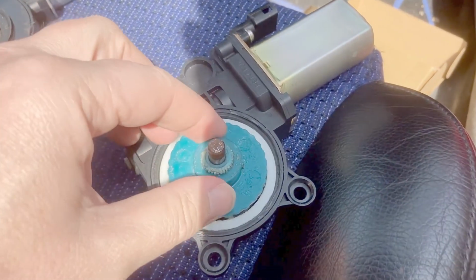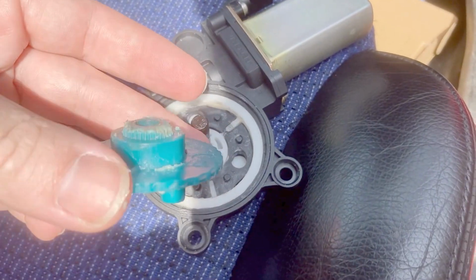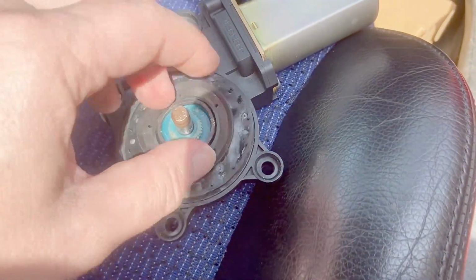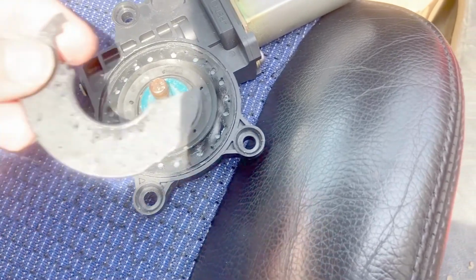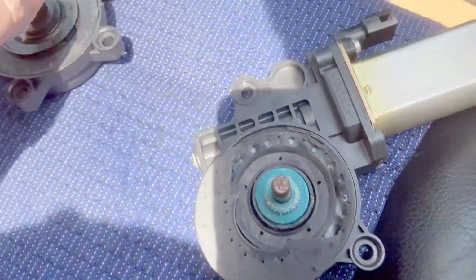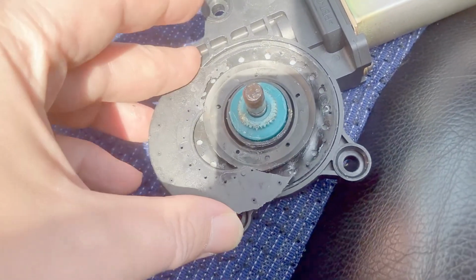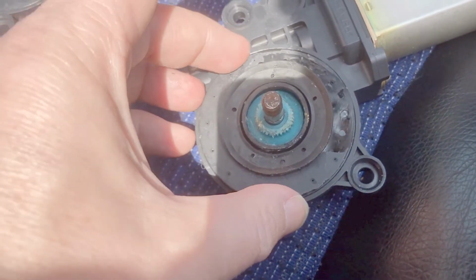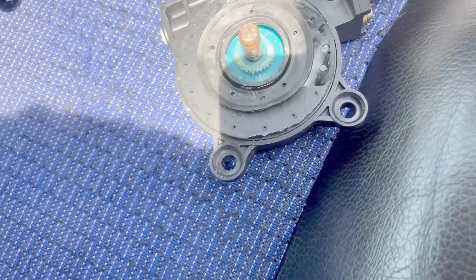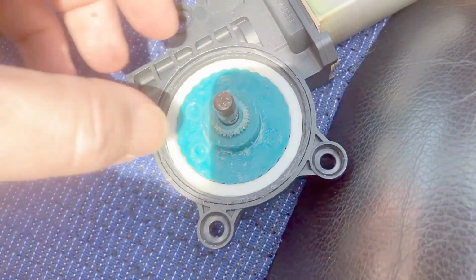So with the old one I did take it apart because you can just replace this gear if you wanted to, but the only problem with this is that I had this dust shield which was stuck underneath this plastic ring, and I don't know, if you're careful you might be able to get this out. I wasn't, and I couldn't get it out without breaking it. That kind of goes under there, and then you've got clips on these rings to hold the gear on. But you know, if you're careful and you take your time, you probably could just replace this if you wanted to.